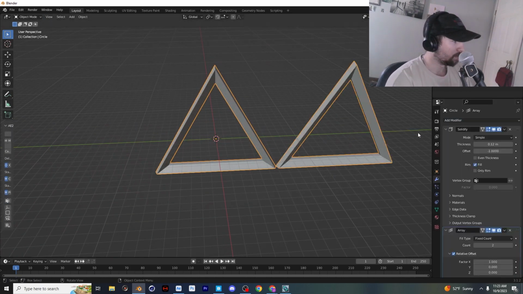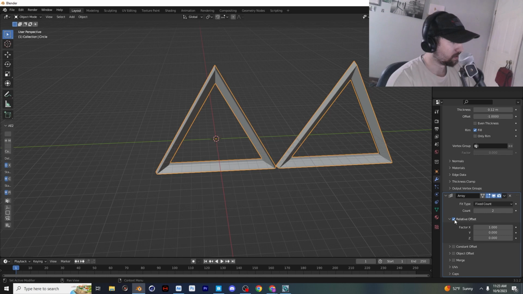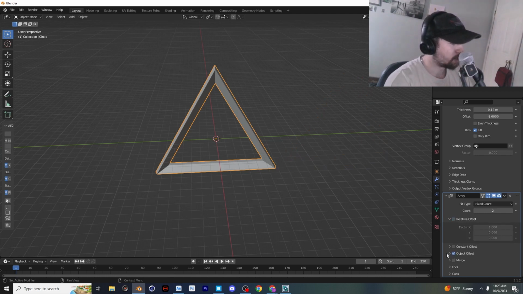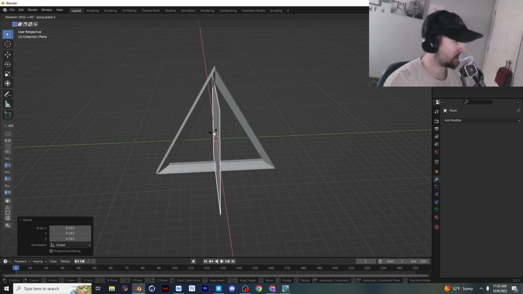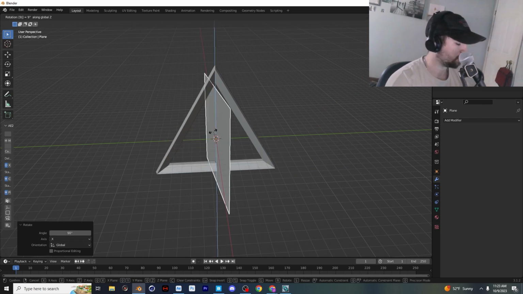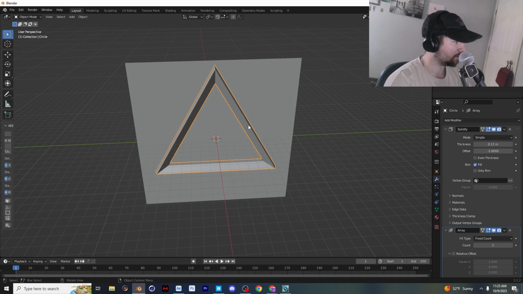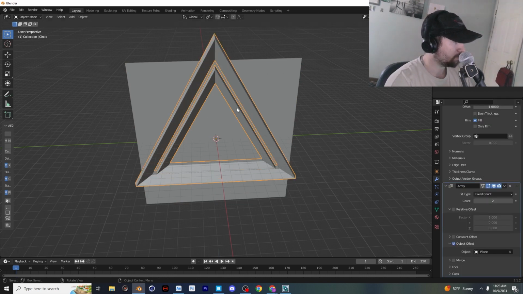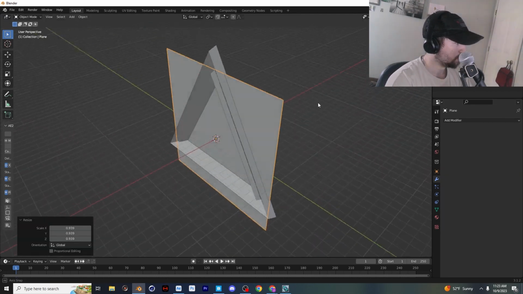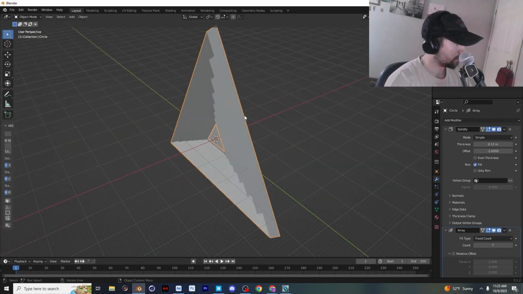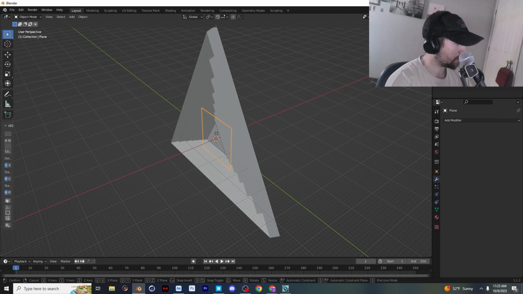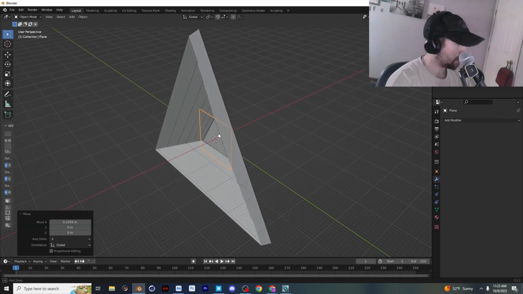Yeah, okay. For the array modifier, this work gets kind of complicated. Turn off relative offset and put an object offset. Put in a plane, RX 90. Okay, just RY, RZ 90. Too lazy. Take the eyedropper, boom, and then boom, you got it. Now I just need to increase it by a lot. That looks good. Maybe bring it out a little bit like that.